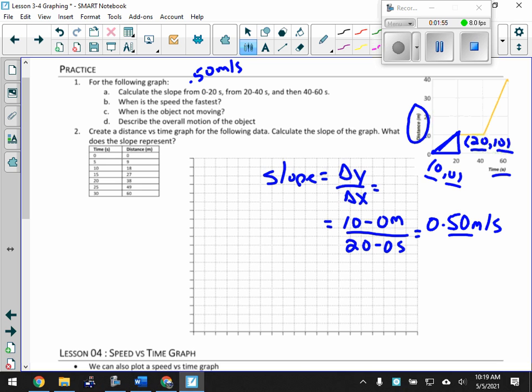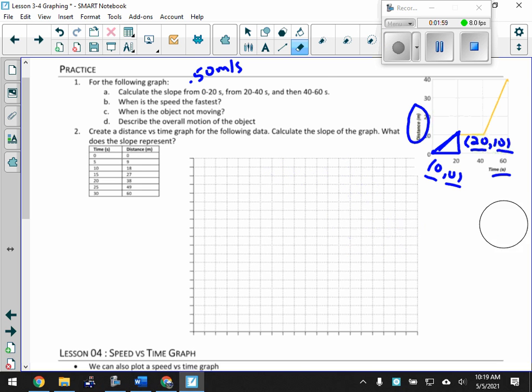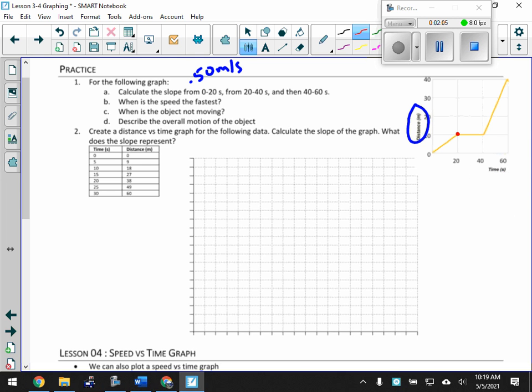Now we're going to go to the next section, and of course, if you paid attention yesterday, we talked a little bit about this: from here to here, slope of a horizontal line. And what is the slope of a horizontal line before I even do the calculation here? Somebody, quickly. Answer me, please.